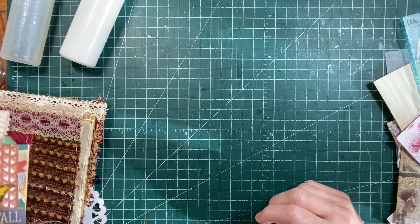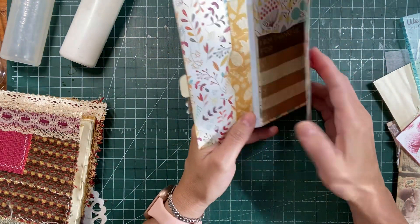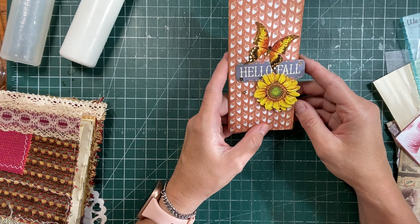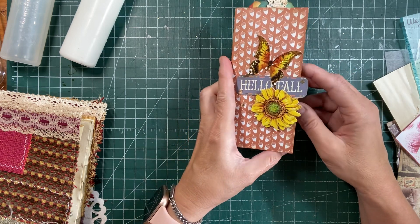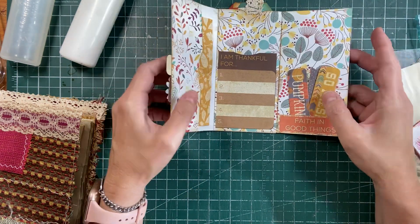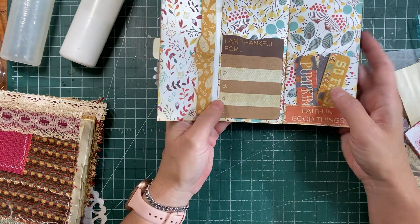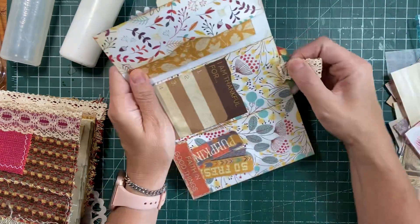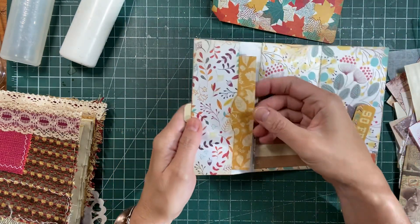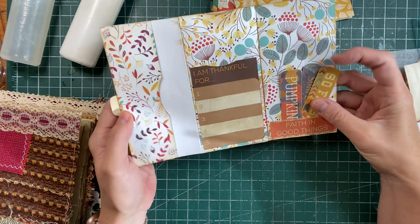But first I just wanted to show you what I had been working on with Tracy. We usually FaceTime because she lives in BC and I'm here in Alberta, and so we crafted together for the day. I just wanted to show you a few things of what I was able to get done. This was just using two pieces of six by six paper, gluing it together to make the pocket. I just added in a tag and it's using fall paper, just stuck a pocket on the side with some little words.